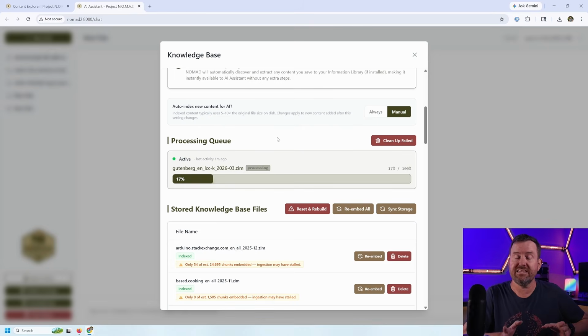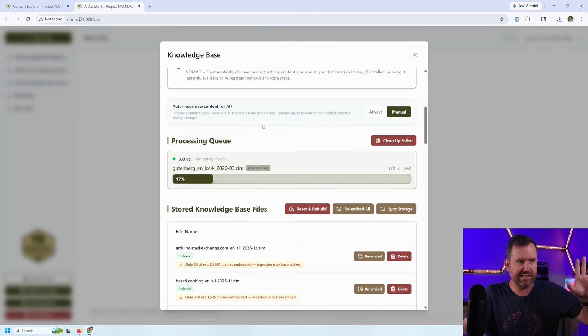And on top of this, if you are downloading anything that's going to take a ton of space on the drive, like 50 gigs or more, or if it's going to take more than 10% of the free space that you have left, we are going to pop up warnings letting you know that before you actually do the ingestion.